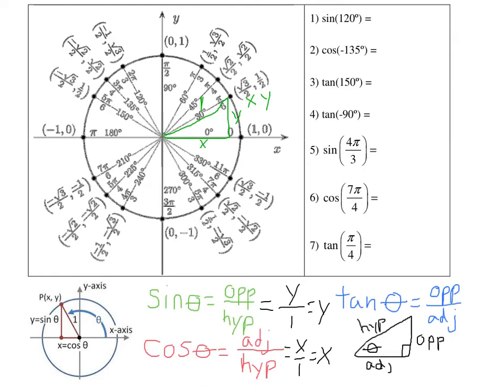It's kind of weird. So we're going to start ignoring opposite over hypotenuse and adjacent over hypotenuse and thinking of it as x and y, because our hypotenuse is 1. So why really pay attention to it? You can ignore the hypotenuse of 1. It divides out really nicely. Tangent's a little trickier. Tangent is opposite over adjacent. Well, isn't that just going to be y over x? So can I replace this with simply y over x?